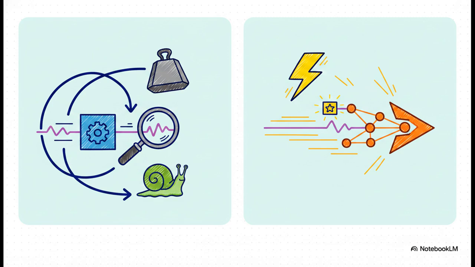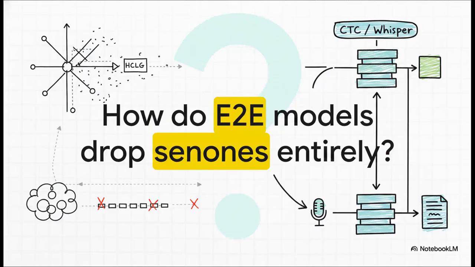It's a real game-changer. Before we wrap up this explainer, I really want to leave you with a final thought to ponder as you gear up for the next generation of speech systems. Everything we've unpacked today, the senones, the HCLG graphs, relying on a GMM to bootstrap our frame-level alignments, all of this completely defines the hybrid era.